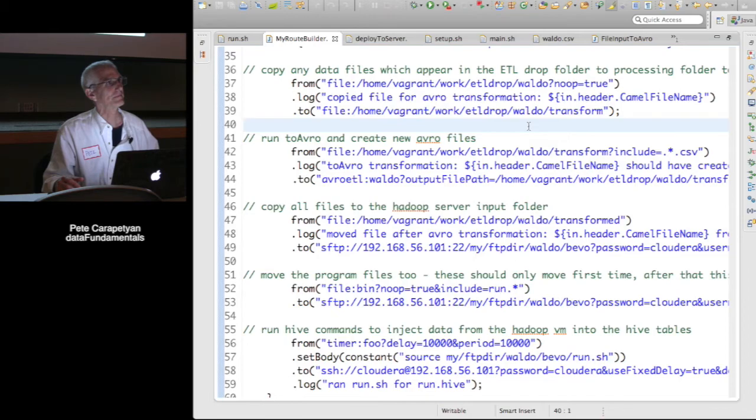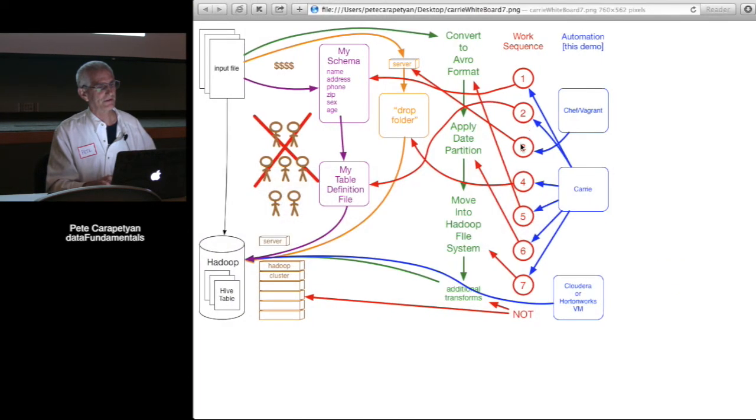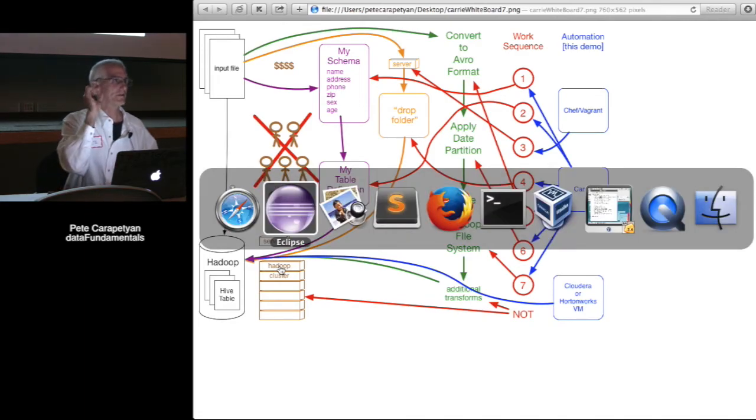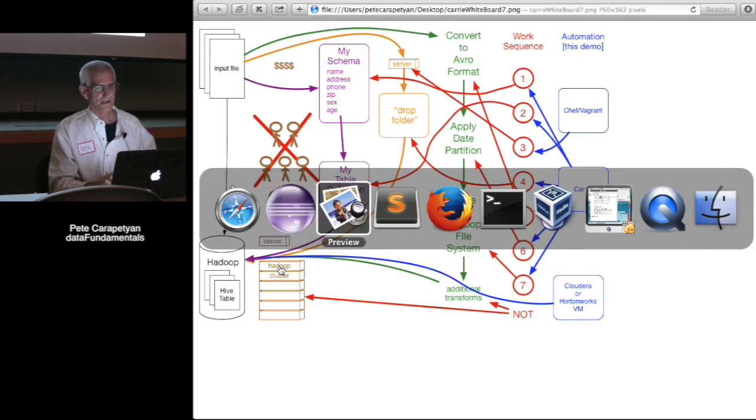Okay, so I can see how Camel does the transform to Avro, and that sort of uploads it to Hive, and then Hive does the part where it actually splits it up into how it gets on the HDFS. Yeah, you use Camel to monitor this drop folder, and then it does the transform, and then it drops the transformed file into an FTP directory here on the Hadoop master. And then you say, now that you got it in the FTP folder on the master, let's move that into HDFS. And the way you move from a regular OS into the HDFS is to use these HDFS commands. So you're using it a little like a console.